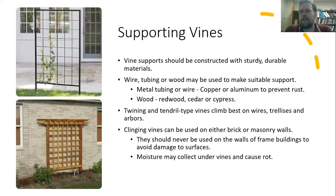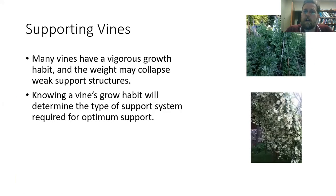What kind of structure you're going to use is going to vary a little bit by the type of vine you're talking about. A twining or tendril type vine is going to grow best on a wire, trellis, or arbor. With clinging vines, watch out for brick or masonry walls because they do tend to cause damage to those surfaces. A lot of vines do have a vigorous growth habit and grow relatively quickly, so you do want to make sure you provide an effective support that's sturdy enough to hold up the weight of that plant. It hasn't been too long since we've had a pretty significant wind event down here in South Mississippi, so you also want to make sure it can take the weight of the plant and the pressure of the wind.